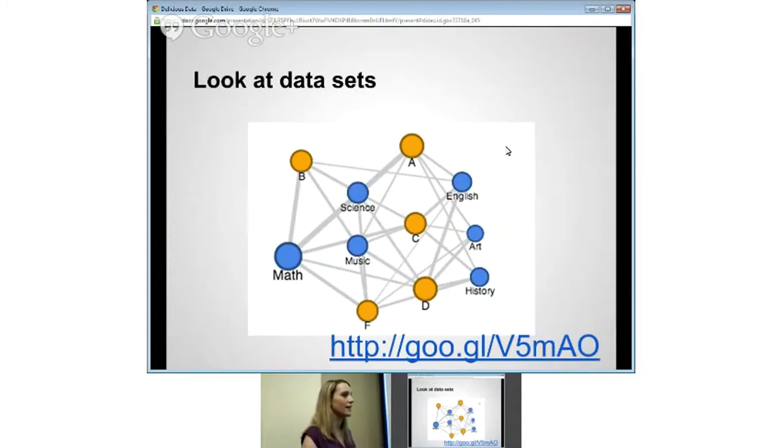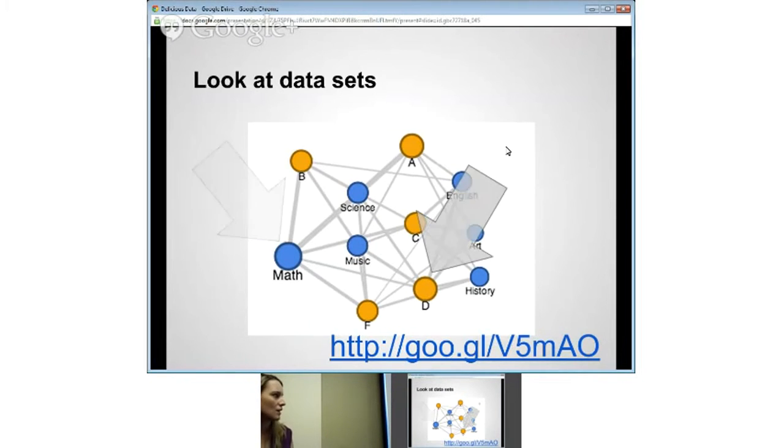But what if you change it to something like this? What does this mean? I don't know what it means. But visually, I can see this. I'm going to have students take a look. I'm looking for patterns. Like, why is math so big? Why are there so many D's? You can also see in here how the lines are fatter and skinnier. It's graphing relationships. So now I'm looking more at what's going on instead of just looking at some hard numbers.